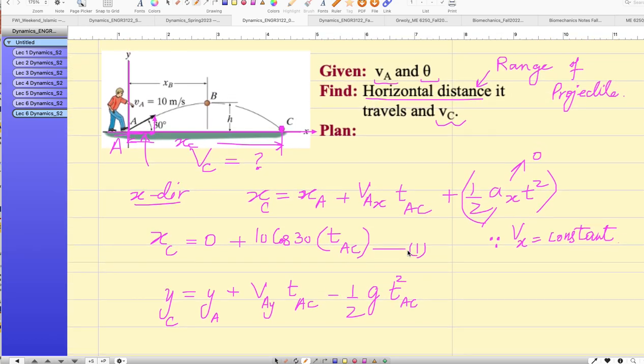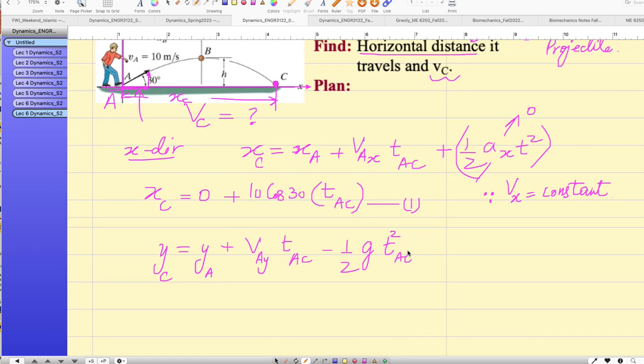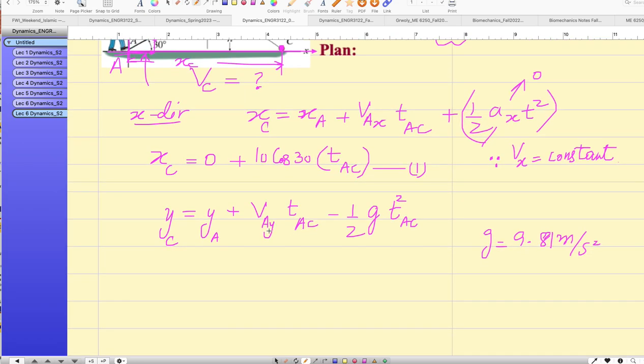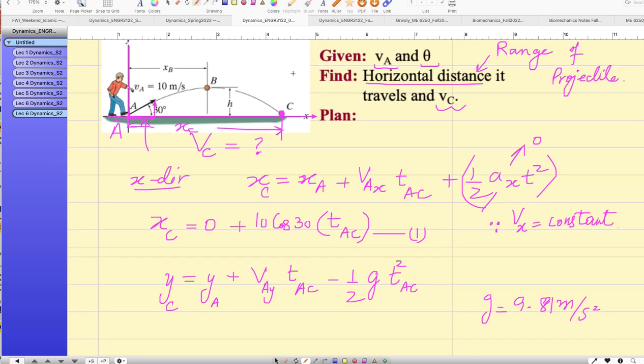And the gravity value in the SI system, do you remember? 9.8 meters per second squared. Some students write down double decimal places. This is equally correct. You will not get any deduction if you write down 2 decimal places. It's up to you. Now let's write down. Look over here, the datum line is passing through A and through C. What is the yc value with respect to the datum?